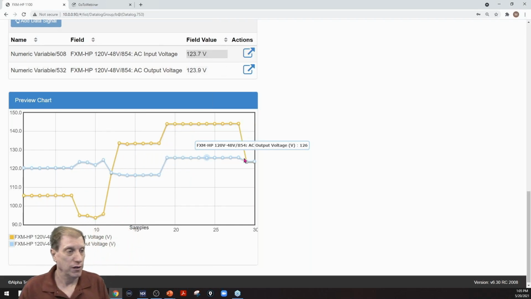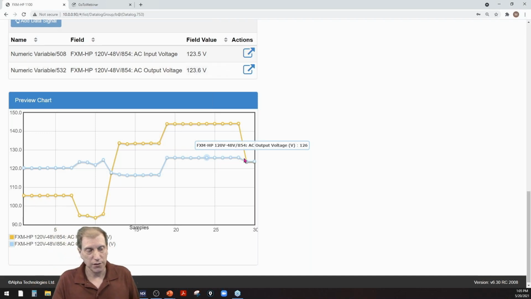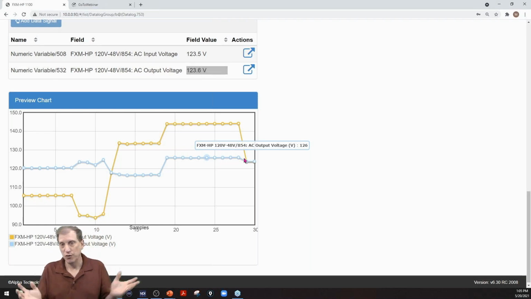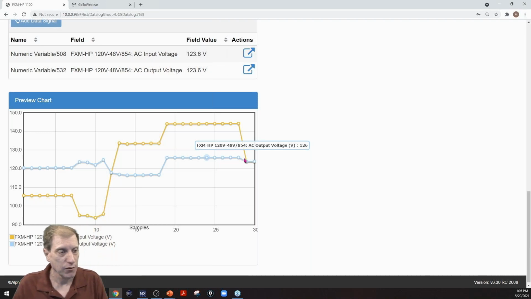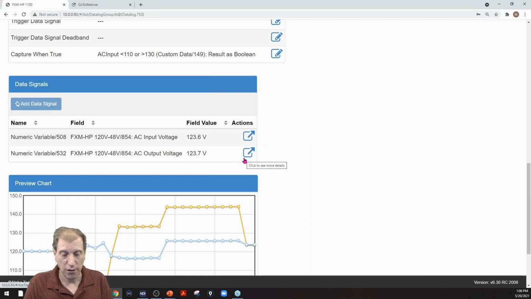And now we're in between at 124 volts, and it now stops sampling because now the logic equation is false again. So I like this one because it's a great way to capture anytime you're not in line mode. It's just going to capture that information for you. Granted, it only goes up to 3,600 samples, so it depends on how often you would be in those modes. Some locations would be there all the time because the voltage is too low or too high based on the transformer, or maybe it's not very often at all. So every location would be different. All right, so that's our 3 methods of doing that.